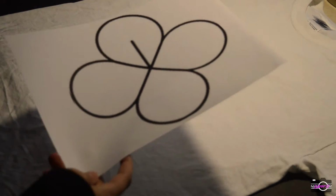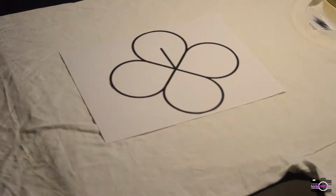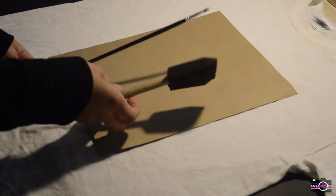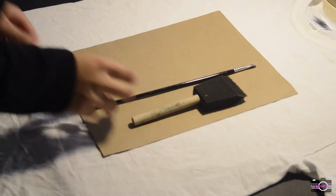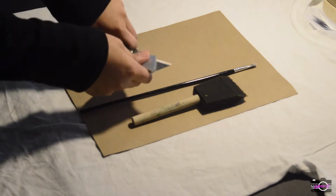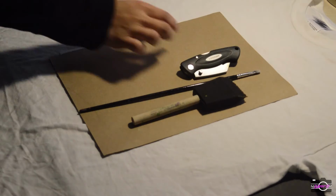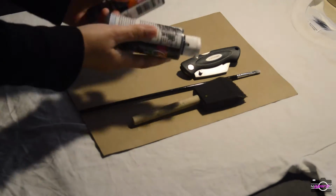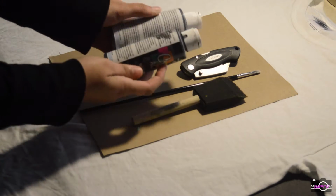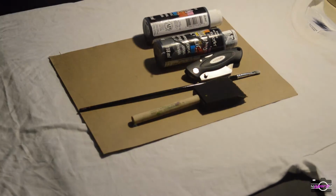For this project, you're going to be needing a printout of the logo on a piece of paper, along with a piece of cardstock or cardboard to put inside of the shirt so that no paint bleeds through. And if you're going to be using some sort of liquid paint, you can use paintbrushes and a sponge. You'll also need an X-Acto knife along with paints. I decided to use a spray paint, but you guys can also use paints like these if you'd like to. And the last thing you'll need is tape.